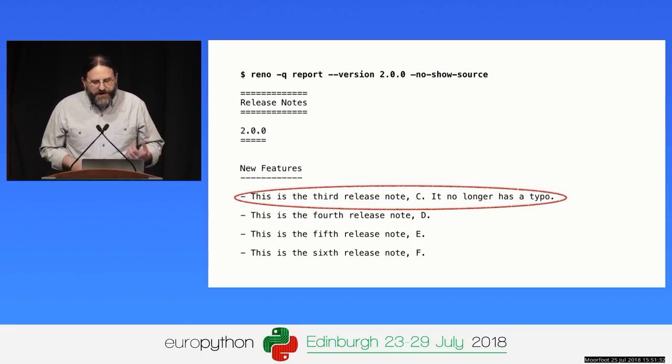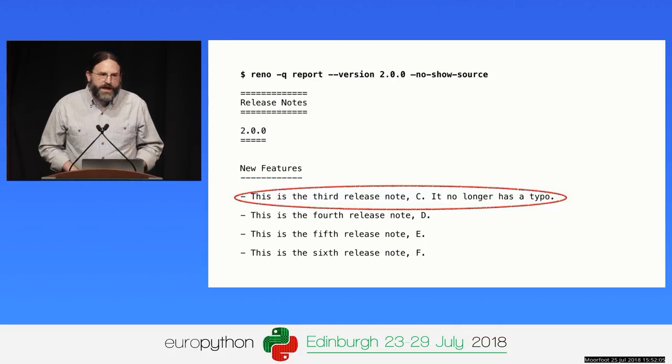And so this is the output for looking at the 2.0 release after that change has been applied. You can see that there's no typo in the release note anymore, and it's been changed outside of that. It also understands that if you delete a release note file, if for some reason the note doesn't apply at all and you want to delete it, when it sees that delete, it basically ignores the file, so it doesn't add it later. So if you have a completely incorrect release note that somehow passed through all of the peer review, you can just delete the whole thing and it will be ignored.